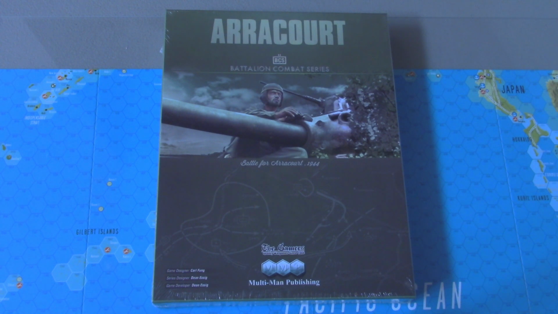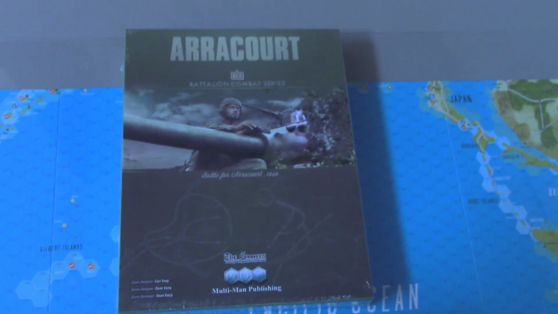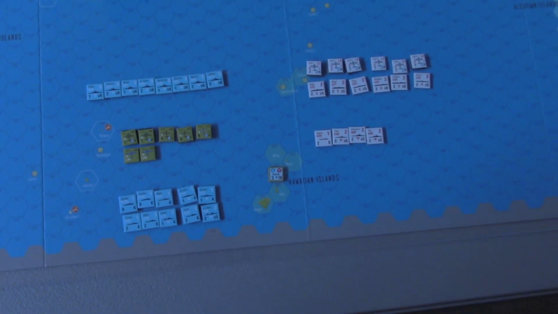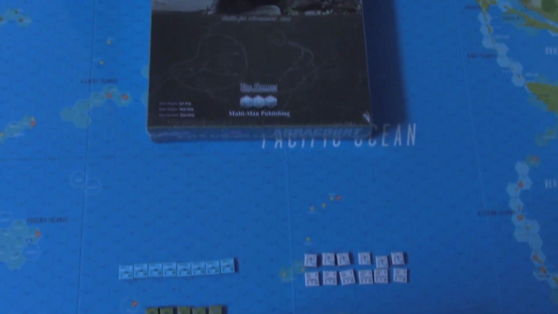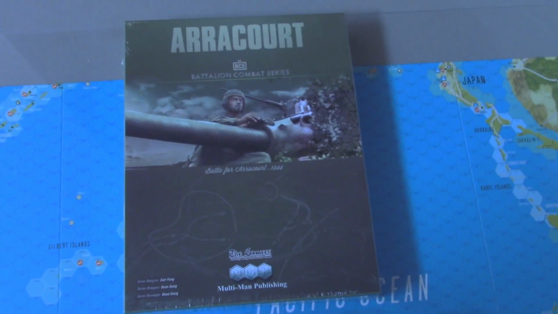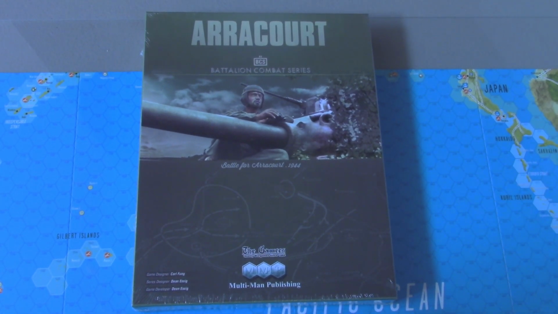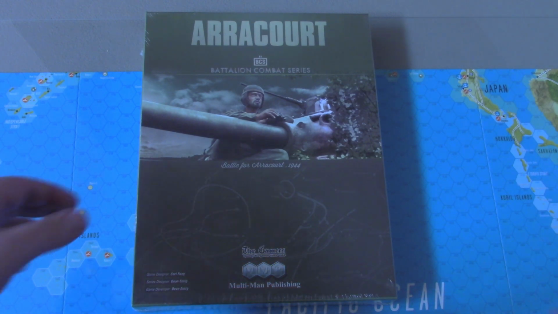BCS Arracourt. For the eagle-eyed among you, you might notice that this is sitting on top of Pacific War, and just below we are all set up and ready to go for Pearl. So I'm going to try that later today. Unfortunately, I had to cancel my plans to go to GMT East, which was very disappointing, but this showed up in the mail today and I am excited to check it out. So let's rip the shrink and see what's inside.